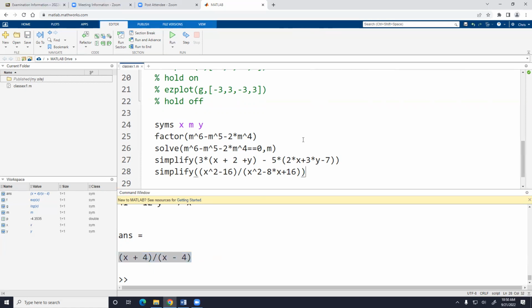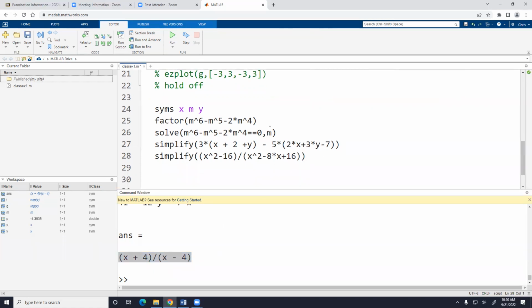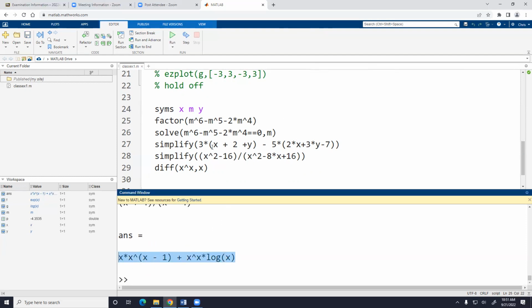If I want to find derivatives, MATLAB can find derivatives for us. So let's say I want to find the derivative of x to the x with respect to x. Most of us forgot how to take the derivative of x to the x. You probably have to use logarithmic differentiation to do it. But MATLAB does it really quickly. It gives us the answer. One thing to be cognizant of is that in MATLAB, log is ln. So just remember that. But again, I have that sheet that I'll show you guys in a few moments.